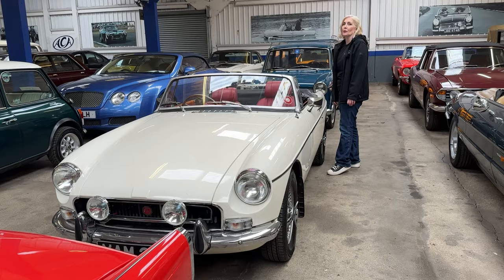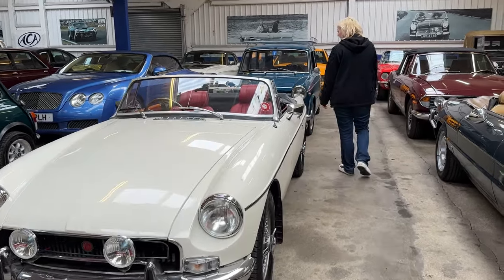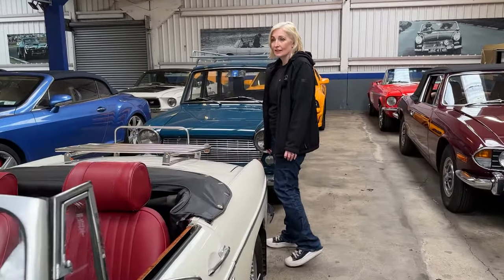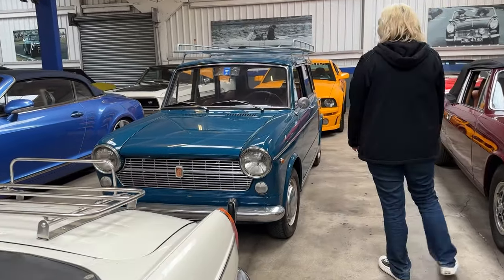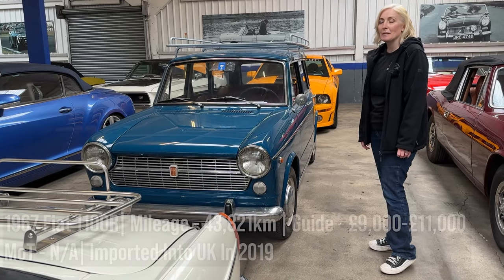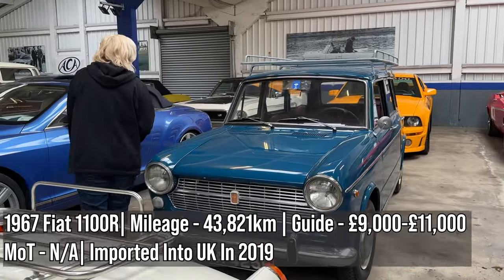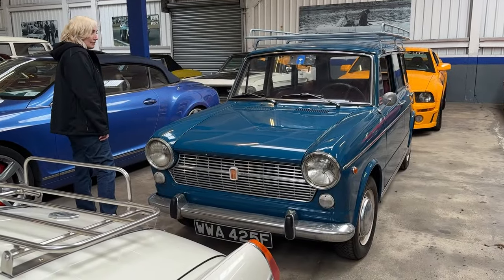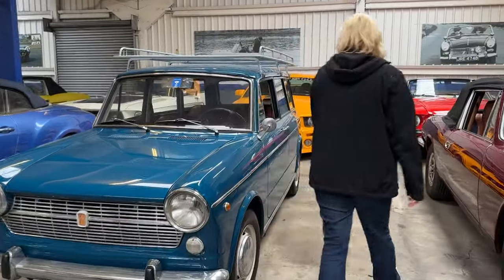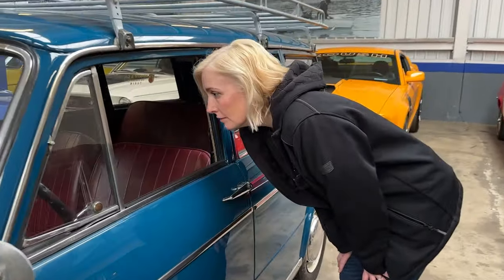Yeah, I mean I'm 5'4" and I'm kind of towering over this. It's this vehicle. Fun to drive, I should think. Yeah, really lovely. And now we're going on to your country of into a bit of the Italian stuff lately. What's happened? But this is a Fiat Familia, I think, or Familiare. Familiare, yeah. I probably just butchered that. I apologise. Anybody in Italy. But yeah, it's a cute little sort of family estate car, isn't it, really? It is cool. And what a survivor, or been restored, I don't know, but to be in that condition, to be such an obscure car in the UK.